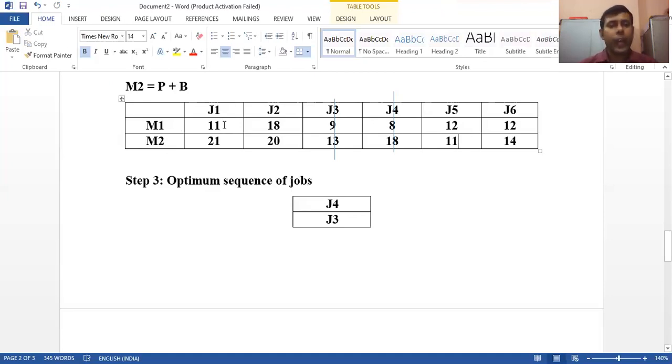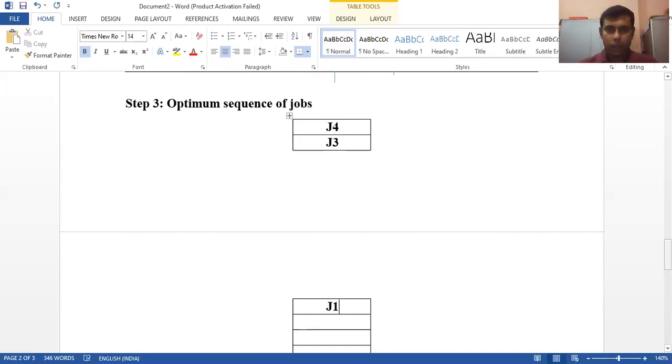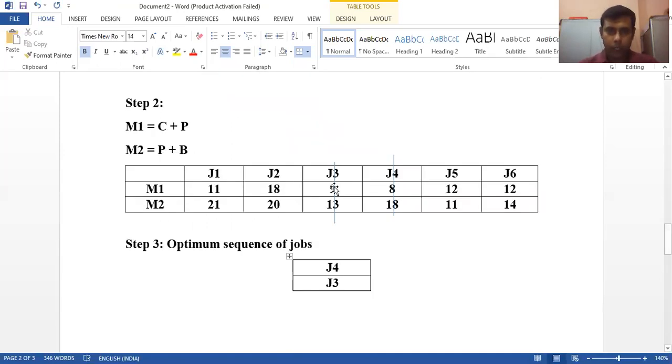Now you can arbitrarily choose any of the sequence, right? But since J1 is coming, J1 comes first, right? Before J5, J1 comes. Therefore, we are taking J1, and J1 11 is for M1, so it is entering from the top. So we are writing here J1. Now we will be striking out J1 from the system.